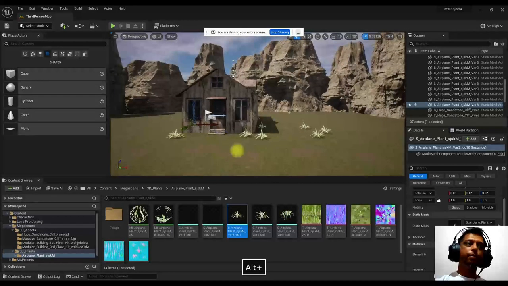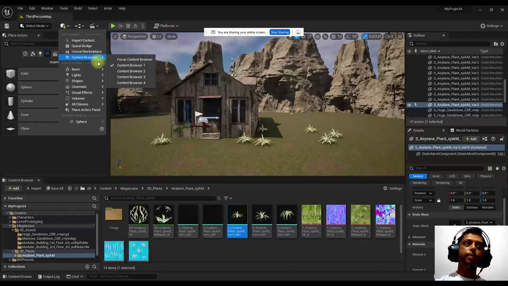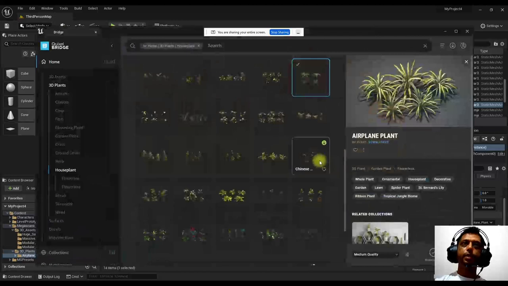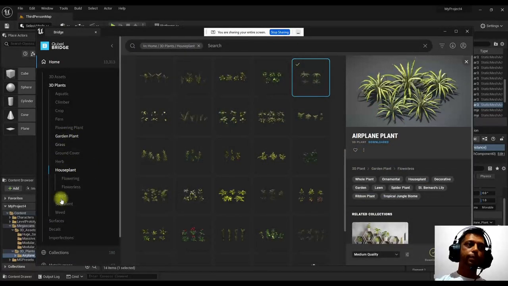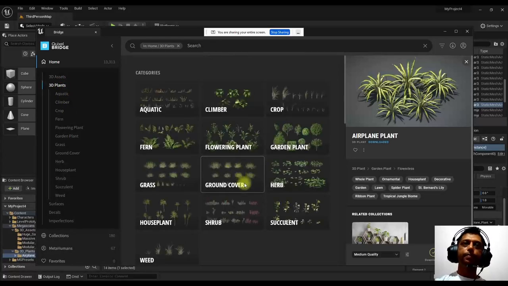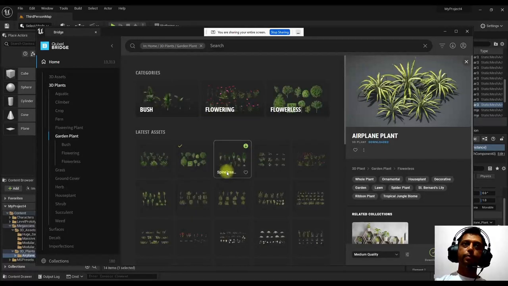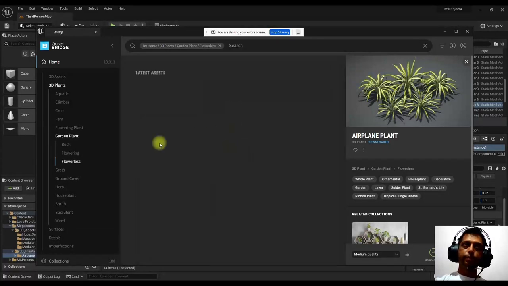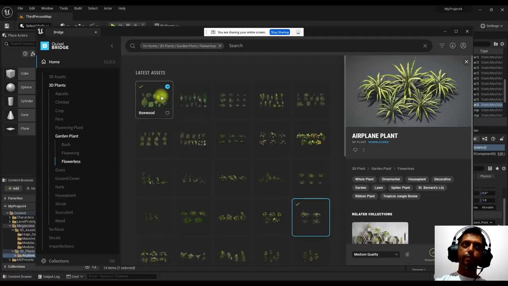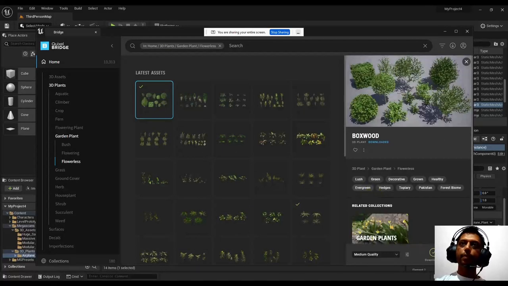So if you can bring the tree also, let's bring some kind of bigger trees. So these are like grass if you want to add or something, which we have over here. So 3D plants, let's go for a little bit of bigger trees. So we have this garden plant. And let's add this. It's already downloaded and it is with us. I just need to add it to the project.